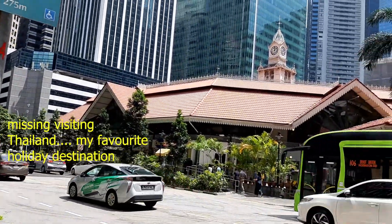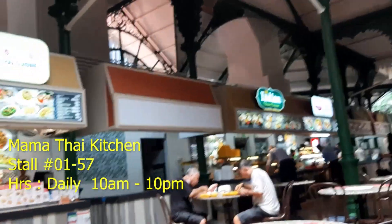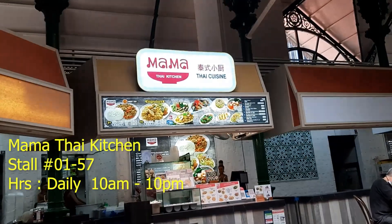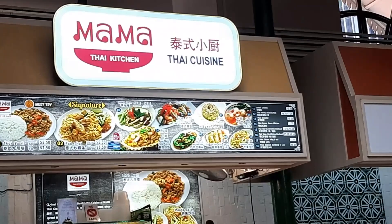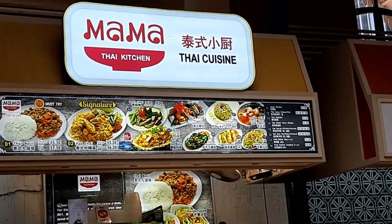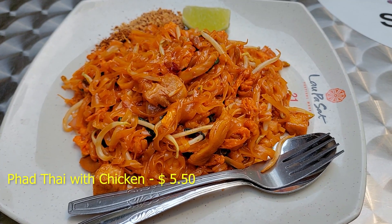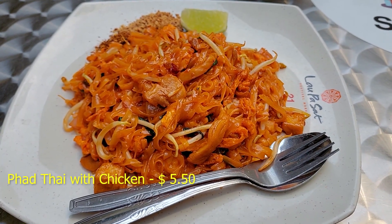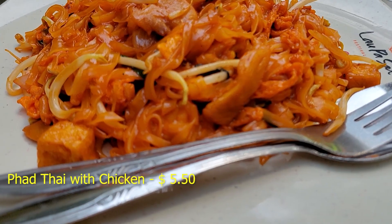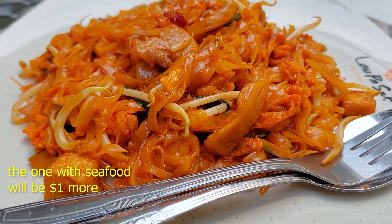So I'm going in here to try some Pad Thai. The first place I'm going to is Palmas. We've been here before to try some other food, now we're going to try the Pad Thai. And here it is. There are two types of Pad Thai — this is the Pad Thai with chicken, and there's another one with seafood which is slightly more expensive.